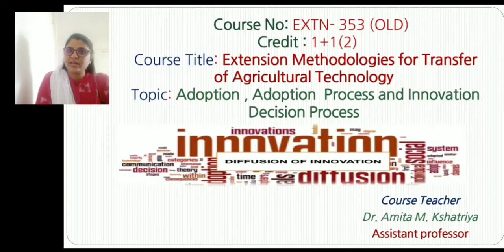Today we are going to discuss, under the course title Extension Methodologies for Transfer of Agriculture Technology, that is Extension 353 old. So today's topic is adoption process and innovation decision process. As we learned in the previous class about the diffusion process and attributes of innovation. Okay, so let's start today's class, adoption process and innovation decision process.